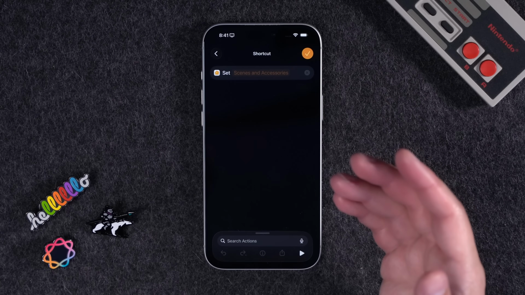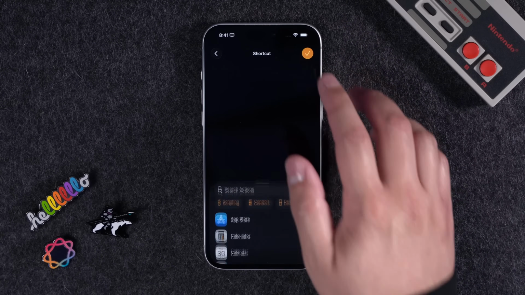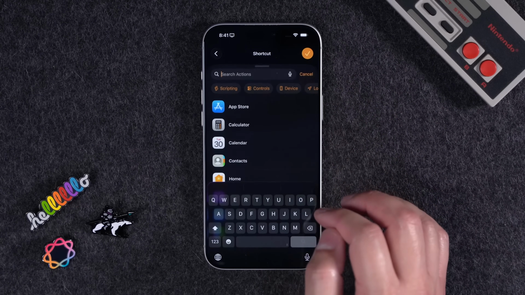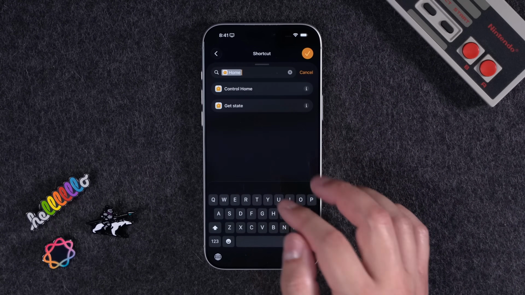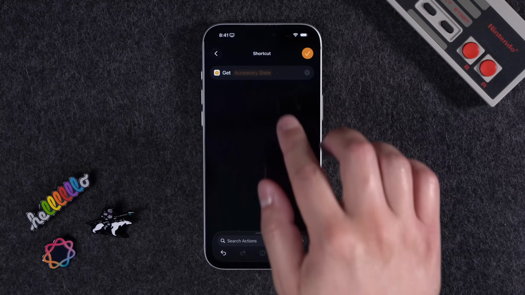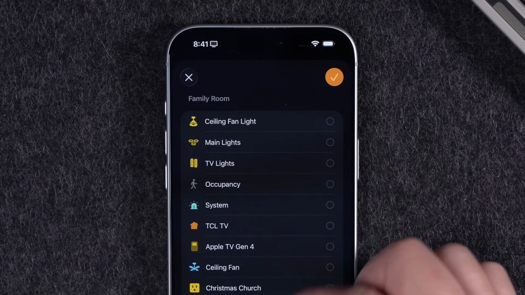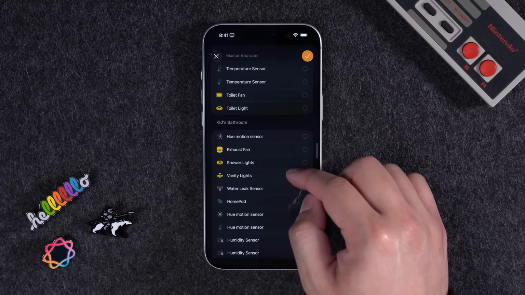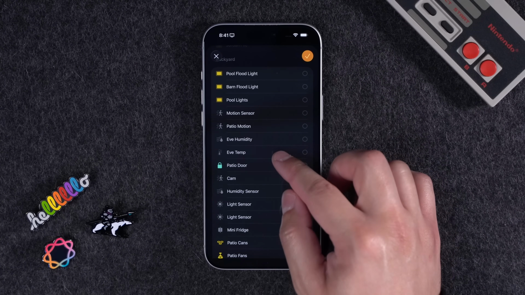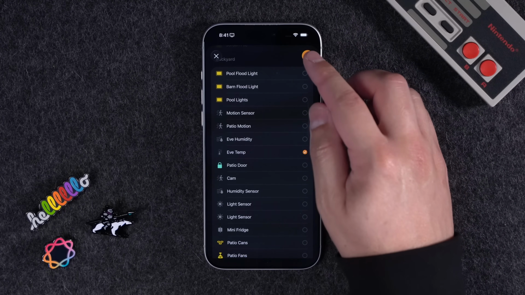Now remember, we already have the trigger when motion is detected, but now I need to get the state of the outside temperature. So I'm going to X out that first action so we have a blank shortcut here, and I'm going to search for Home, or you could just tap it right here, and I'm going to choose Get State. Now, Get State is great to use with different sensors like temperature sensors. So if I tap accessory state, I'll go back down to the backyard devices. And now I'm going to choose my Eve weather, which provides humidity and temperature. And this way I can use the outside temperature as a conditional for this automation.